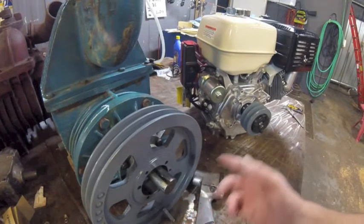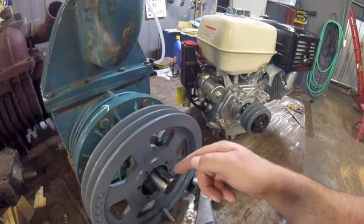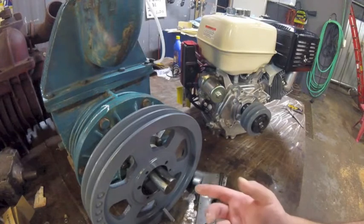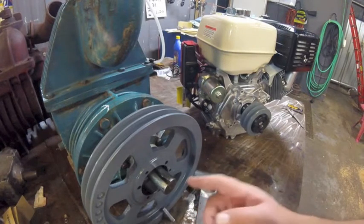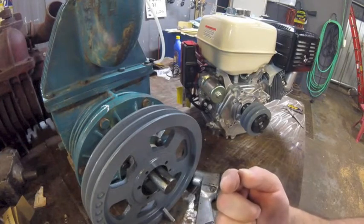When you put a pulley and a bushing on a shaft like this, make sure you use some kind of grease or anti-seize. It's kind of obvious, but you want to be able to get this apart. You never want to screw the next guy. Why, class? Because you're the next guy.